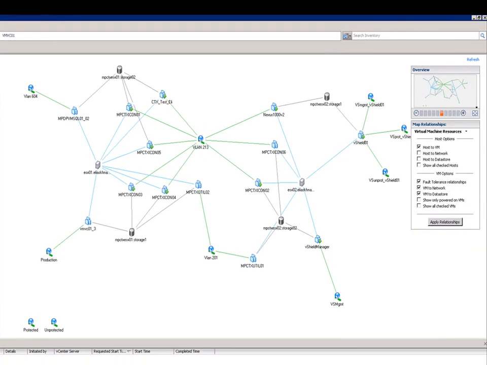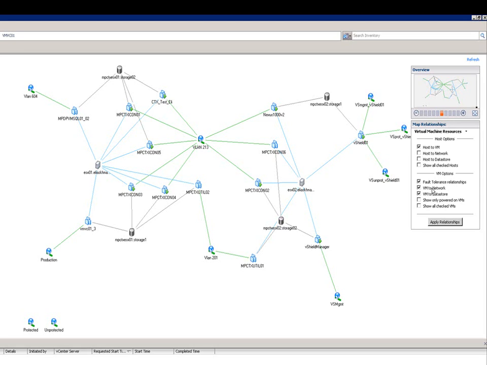By checking the checkbox up here on the left, I get everything mapped out for me, and you can add to what you see or decrease what you see, if it's a little cumbersome or there's a lot going on, by selecting or deselecting checkboxes on the right here. Right now we have host to VM, so we're able to see every host and how it's connected to a virtual machine. We're also able to see if there are fault tolerance relationships, and VM to network, so every VM and how it's connected to the network. We're able to configure our maps in order to give us better visibility into our environment.